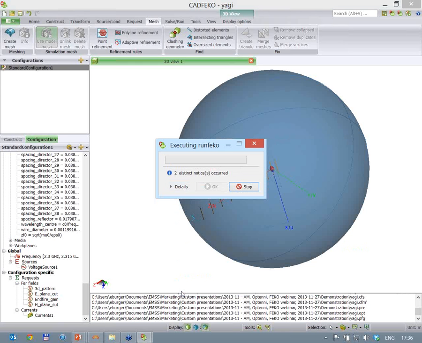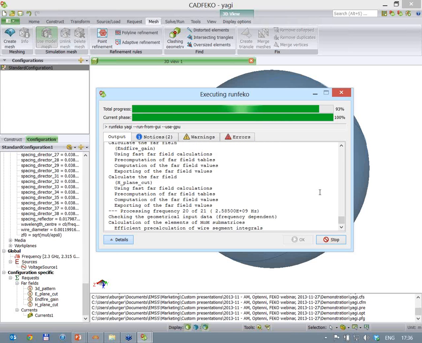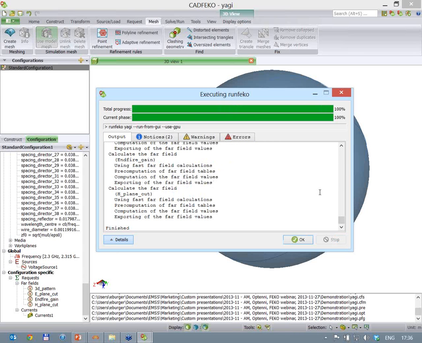Now, the simple view of the FEKO solver that you can see running at the moment is our classic execution dialog that gives you an indication of how long it will take. Experienced users may elect to use the detail view that you can see popping up. If you're interested in reviewing exactly what is happening with the solution phases of a particular simulation, this is where you would do it. In this particular case, the simulation is already completed, so there's not much to review.